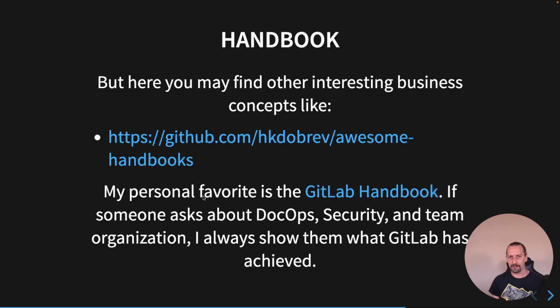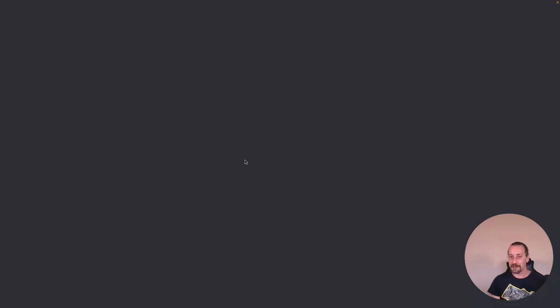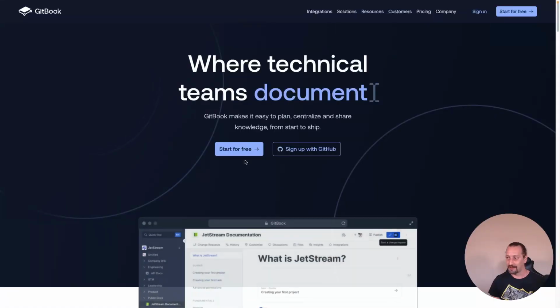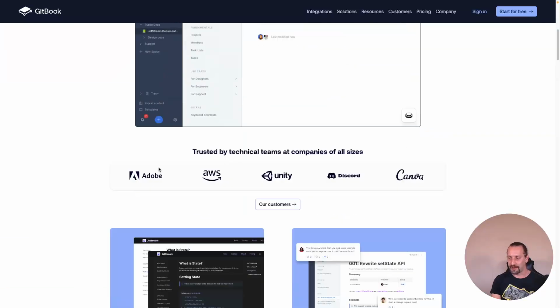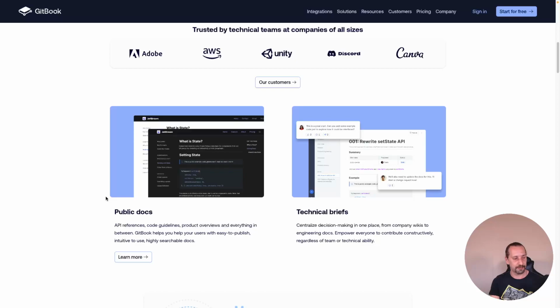But okay, Markdown. Can I make, for example, books? An open source book that can be shared on GitHub. And yeah, you can. This is called Gitbooks. You can sign up. You can find here many good tutorials and books available publicly.